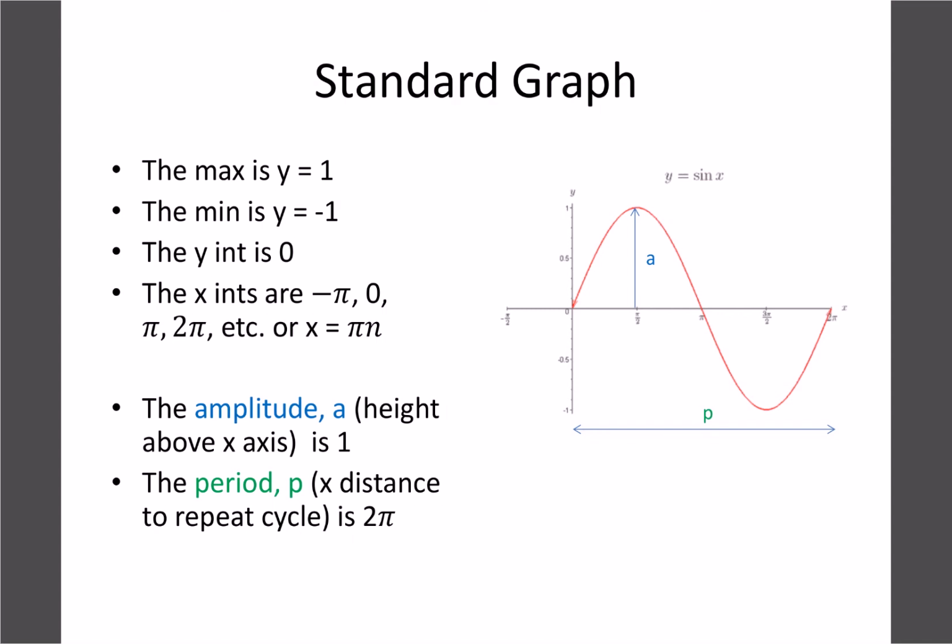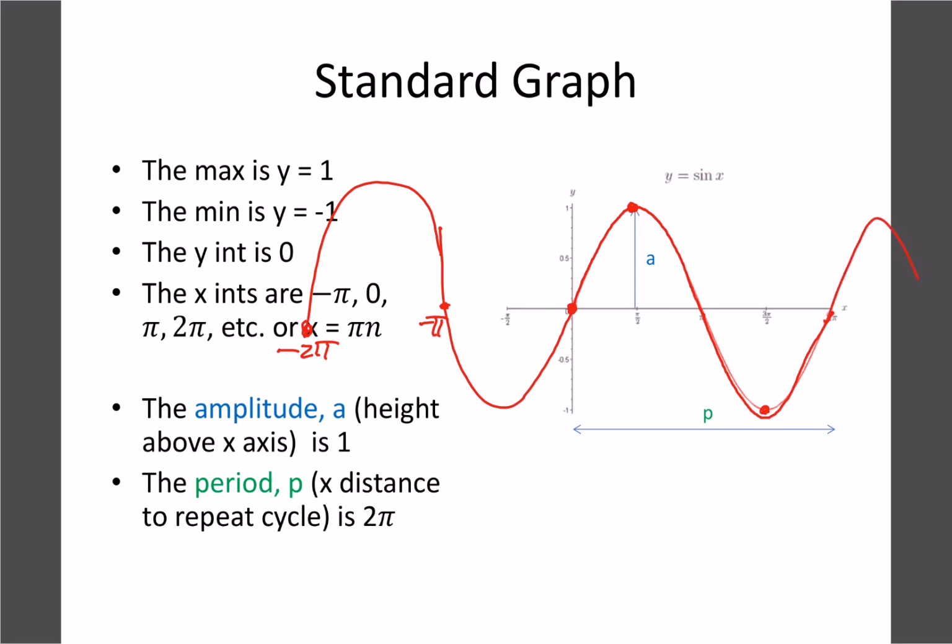So the question is, what do we know about a sine graph? Well, if it starts at 0, we know we have a y-intercept of 0. We know we have a maximum of 1 and a minimum of negative 1. Those things never change for a sine graph. We also know that it takes 2 pi to go one complete revolution. So halfway around the circle is at pi, then we go in the negative direction for the rest, so that gives us to 2 pi. And this would repeat. If we kept going, we'd have a negative pi for our next intersection point, positive or negative 2 pi for the next one, and it would be the same thing in the other direction.